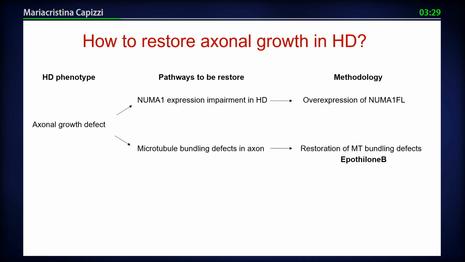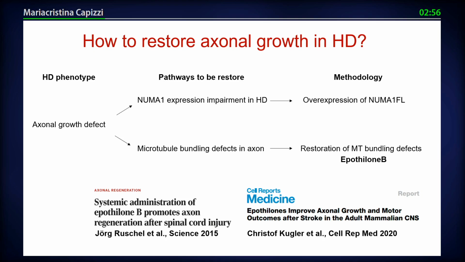We needed to reestablish the microtubule array inside the cell. For this, we screened several microtubule stabilizing agents, but then focused on epothilone B, which is non-chemotherapeutic. We chose to work with epothilone B because it is able to pass the hematoencephalic brain barrier. In addition, very low doses of epothilone B were enough to also promote axonal regeneration after spinal cord injury.